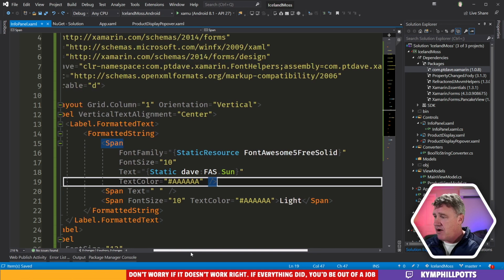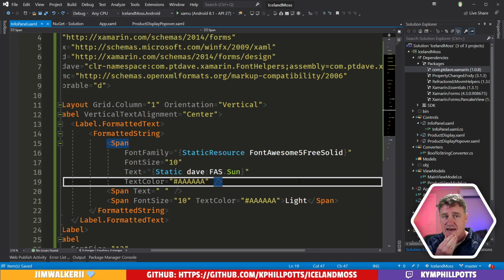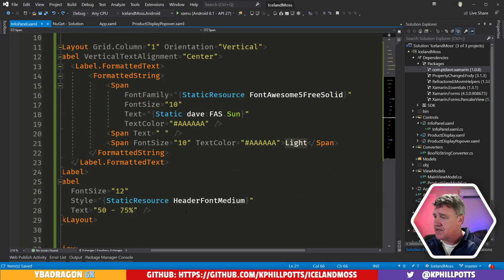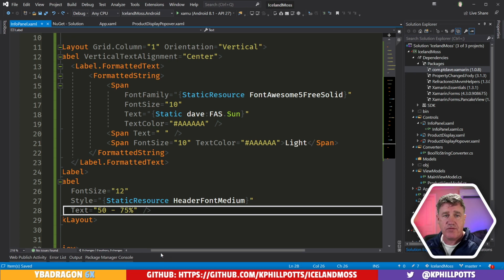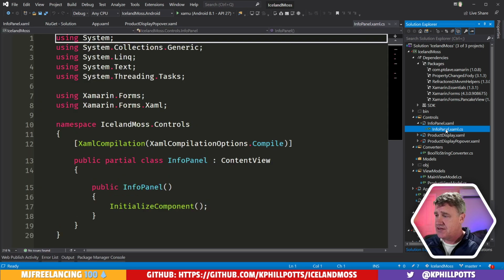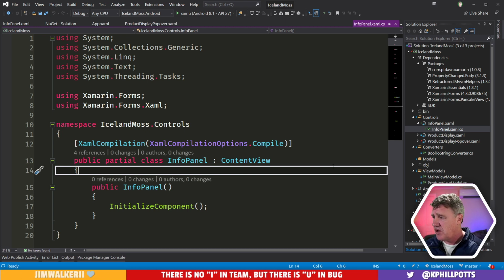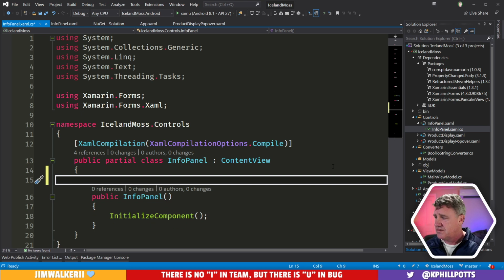All right. Now I think there's 3 elements of this that are going to be dynamic. One is the text here for the font icon. There's going to be the actual heading, and then there's going to be the value as well. So they're the three things that we have. So how are we going to do this? I think what we want to do is create some bindable properties. And I'm never really good at creating bindable properties. I'll be honest with you.